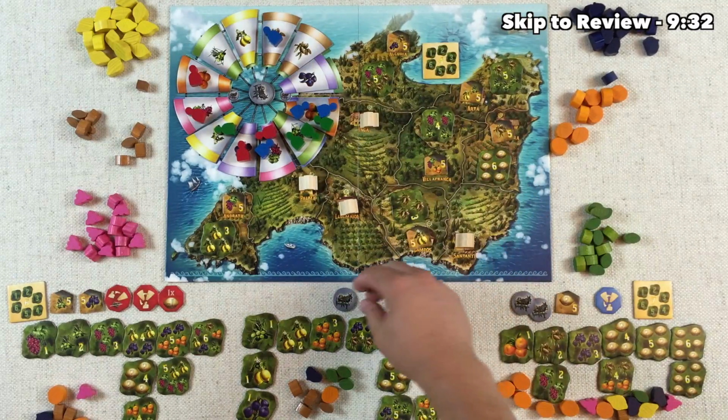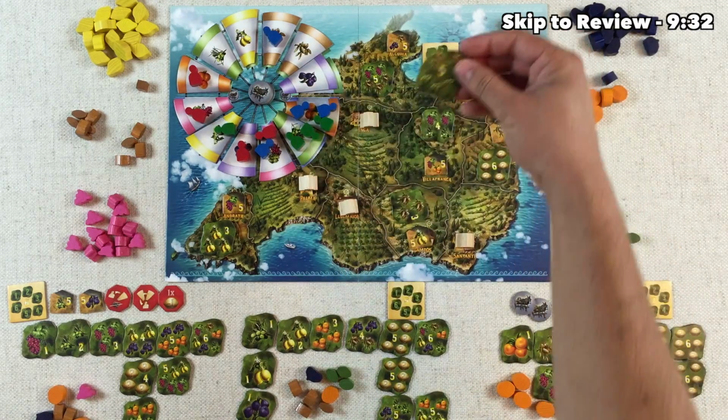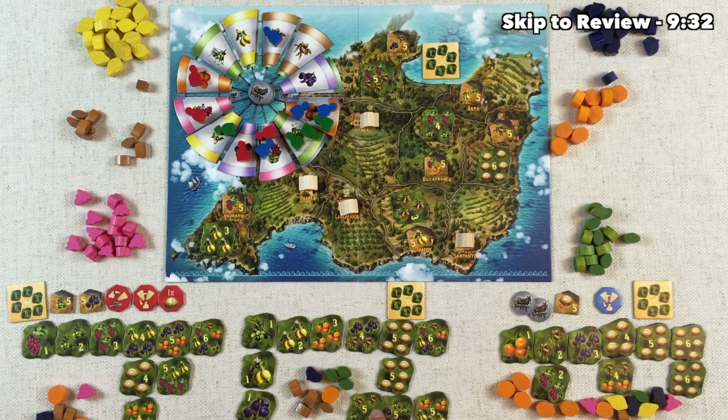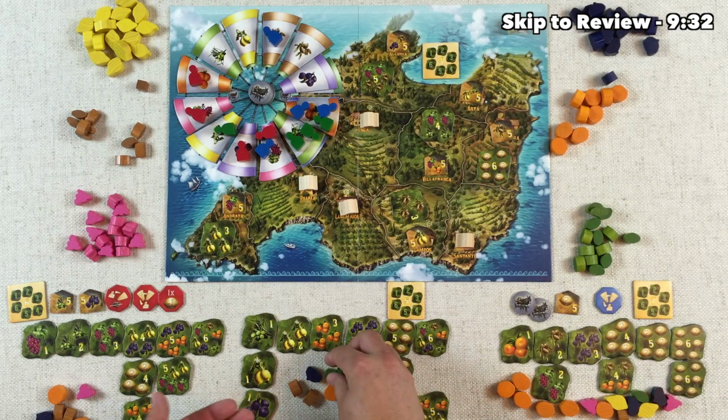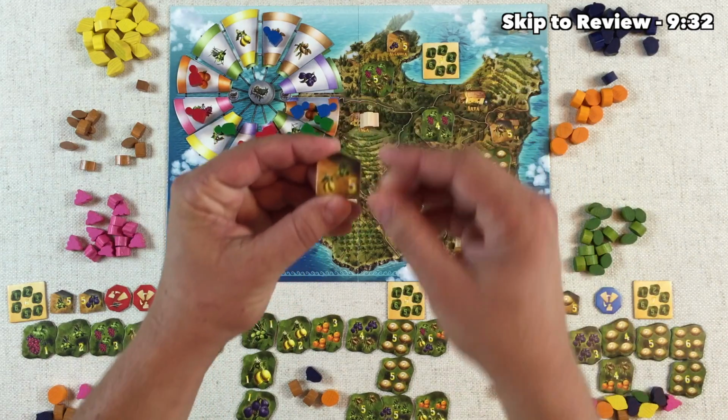Alright, so it's the green player's turn, and they are going to end the game. They put this mule back over here, and they're going to purchase this tile here. They have a lot of 5 tiles, as you can see. That costs them the 2 brown and 3 green to the bank. And now let's go ahead and assign this tile here.